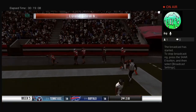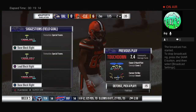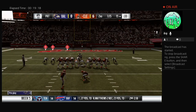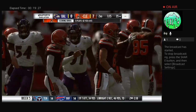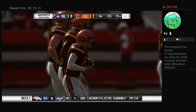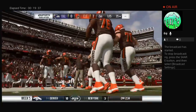And that's going to be caught for a Browns touchdown. Torrey Smith, his first touchdown on the year. And the Browns are able to cash in for 6. Oh, such great concentration. They're going right up against the side of the end zone, but able to get the feet in bounds. There are so many things that go into that catch, and you just mentioned the concentration, being able to catch the football, get your feet down in bounds, hang on to it all the way through the process of the catch. That was a phenomenal play.